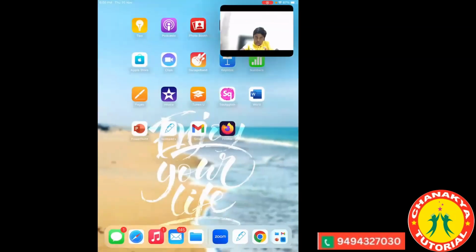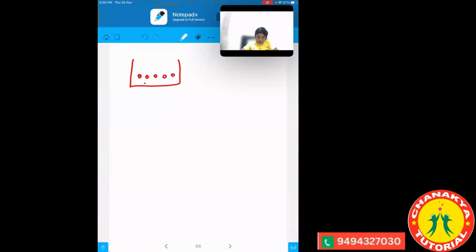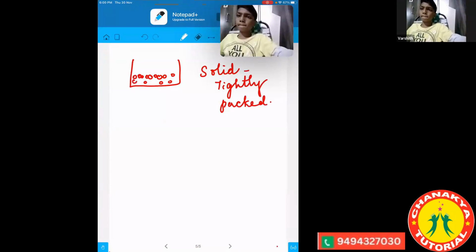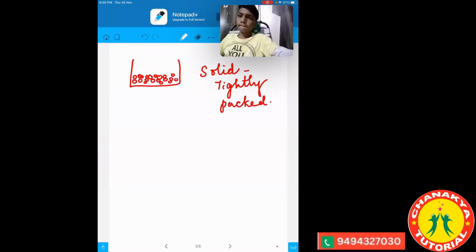And because of this collision only, the molecules here, what do they do? We know very well, in a solid, the molecules will be tightly packed or loosely packed? Tightly packed, right? So all the molecules are very tightly packed in this case. Now as soon as the heat is coming up, they cannot move from place to place because they are very tightly packed. So they will just be colliding, and because of the collision, the transfer of heat will be done.